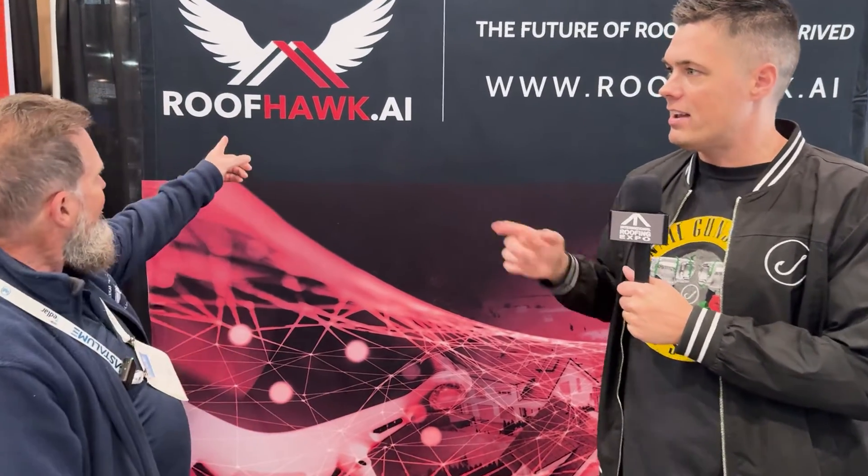A 10-megapixel camera is better than our eyesight. They now have 25-megapixel cameras on the Autel drones — talk about resolution. I also think there's going to be a time where the technology goes under the surface, catching things like broken decking. It's not that far off. If eyeballs can see it, cameras can see it, AI can see it. If eyeballs can't see it, then probably cameras can't see it and AI can't see it either. Check out roofhawk.ai.